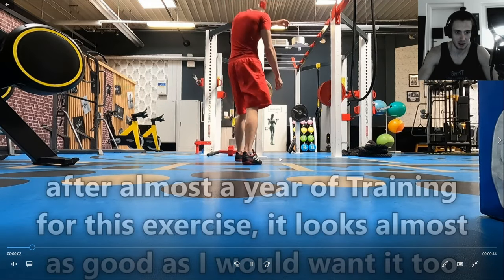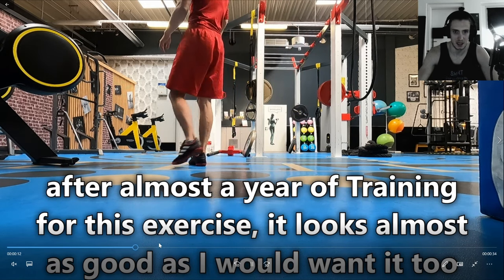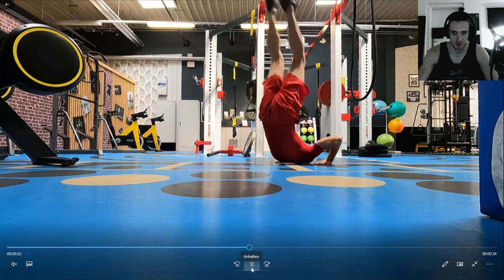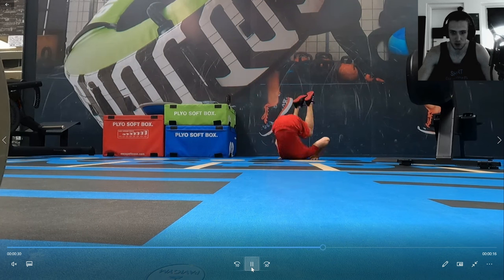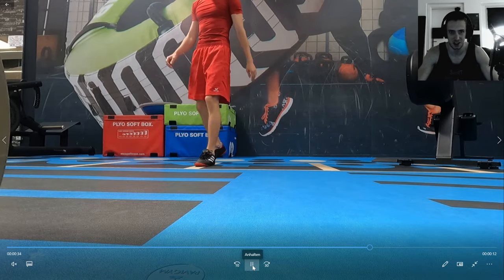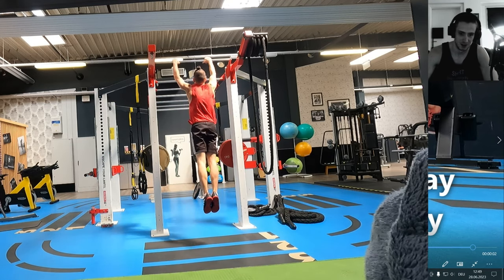Most of my tutorials are info dumps anyway. Here's me hitting my first good kip-ups, which was a year ago. You're going to fall back on your first try — it depends on where the momentum takes you. Those were my first good kip-ups. It's going to take some time. I trained it about three times a week depending on how good I felt. It's more of a mentality thing — you should not rush this at all.